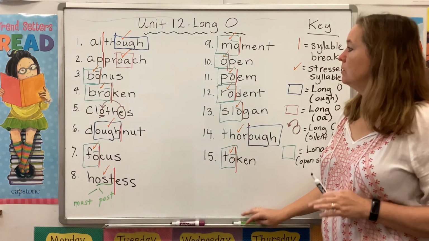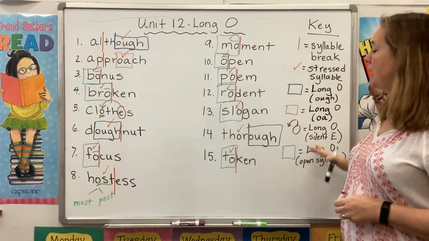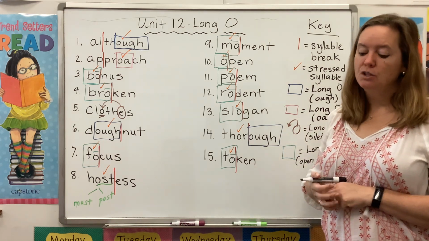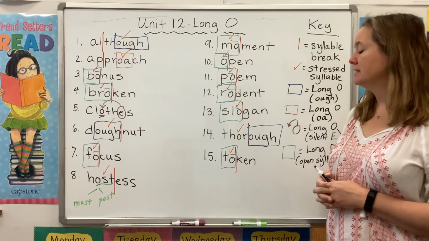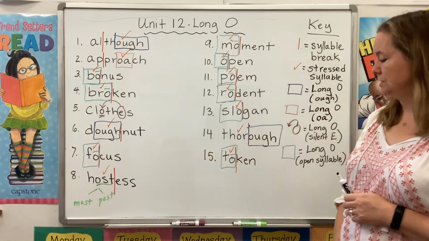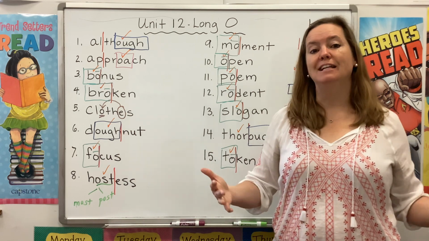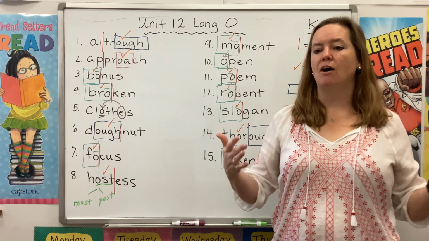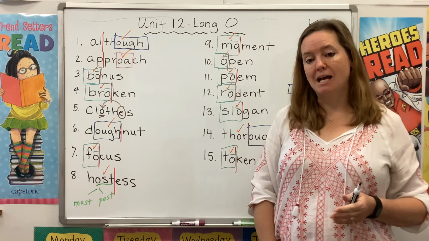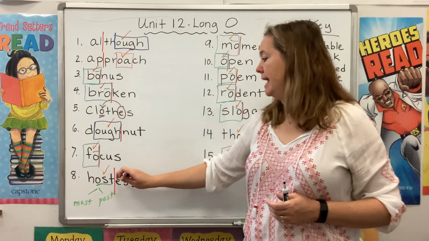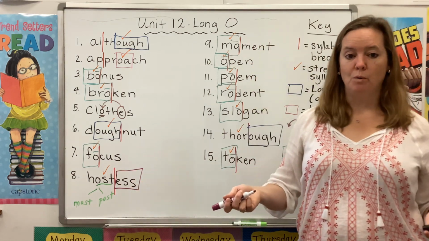Okay, so we have found the long O in all of our words. We've talked about the various methods for making an O say its name. So now what I want to do is look a little bit at word parts, starting with suffixes. So if we go back to hostess, we know what a host is, right? That is a person who entertains you. You go to their house for a party and they offer you a seat and a cold drink, right? They're being a good host. Well, sometimes we call our host a hostess. And all that means is that it's a female host, okay?